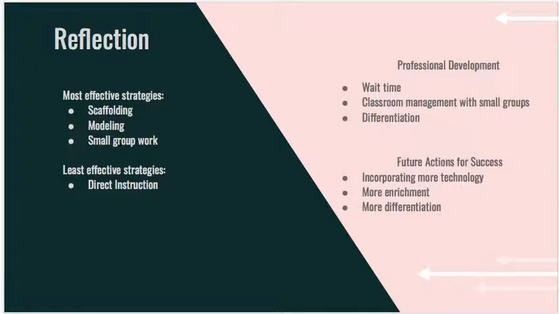And then, like I said, I had a lot of kids that could have probably been in the proficient subgroup, and I didn't really plan on that much enrichment, since the pre-assessment told me that I didn't have a lot of those students in that area. So I needed to provide more enrichment, and having those resources ready would have been more beneficial for me and the students, as well as, like I said earlier, more differentiation. Just having various ways to connect with the students, meet them at their level, and make sure they're not falling behind.